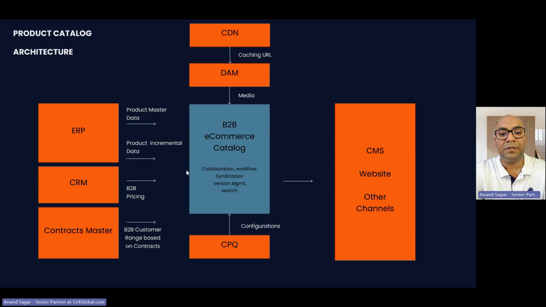Second is the CRM part. The majority of customers actually look out for contracted data and the kind of sale they are making. Sometimes they have a huge sale, so they will give a huge amount of customer discounts because that's how the pricing should be. Sometimes the contract is driven by some old contract which is already digitalized into the system, so you have to work with it. So the contract master and the CRM have to work together.